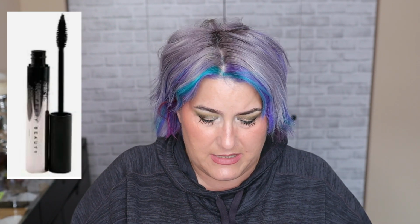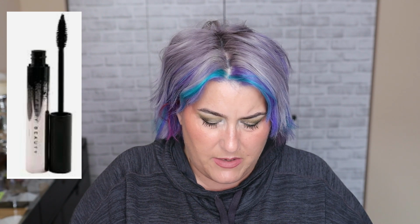It makes me wonder how I'm going to like the Fenty Hella Thick that I have in my backup bins that I got gratis this year or last year. I think this year. This is normally a 24-ounce product. I don't know how much is in this tube, but I used it probably 5 times before I just really felt like I couldn't use it anymore. I would say it's probably not empty, let's be honest, but we're calling it good for purposes of Turn and Burn because I can't use it anymore because it bothers my eyes.